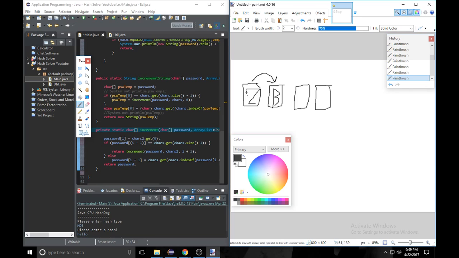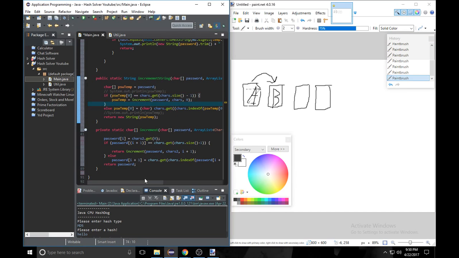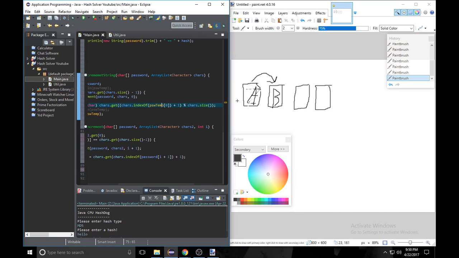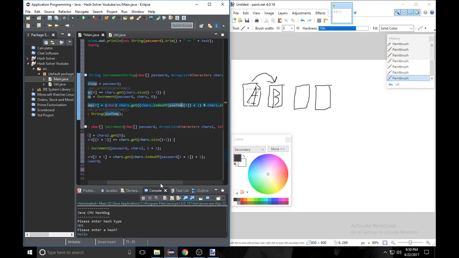And then this guy over here will just, that's not there anymore, okay? That's not there. This guy will be transformed into an A, okay? And then from there, it'll go on, this won't be true, so it'll increment at the plus position to make sure that it's farthest to the right.